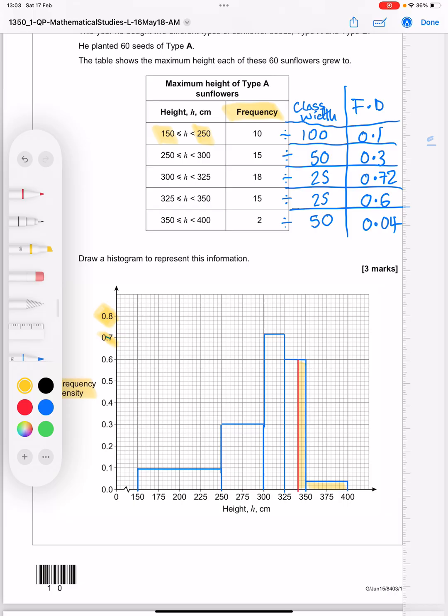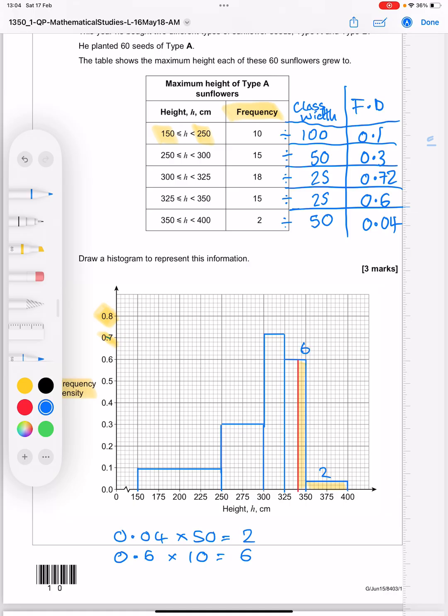So I'm just going to work it out on here, and then I'm going to transfer my calculations, I think. The rightmost bar, I've got the height is 0.04 times the width 50. That gives me 2. So this is 2. And then the tall thin bit, the height is 0.6 and the width is 10, so that's 6.